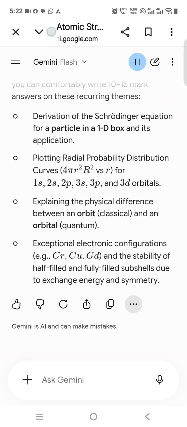Where ψ equals wave function, E equals total energy, V equals potential energy. Significance of ψ and ψ²: ψ, the wave function, is an amplitude function. It has no direct physical significance on its own. It can have both positive and negative mathematical signs. ψ², probability density: according to Max Born, ψ² at any point represents the probability density of finding the electron at that specific point in space.